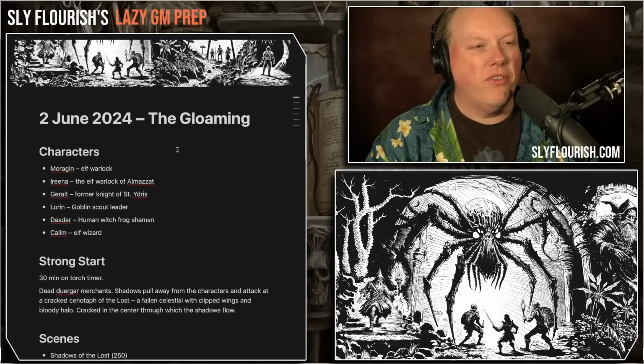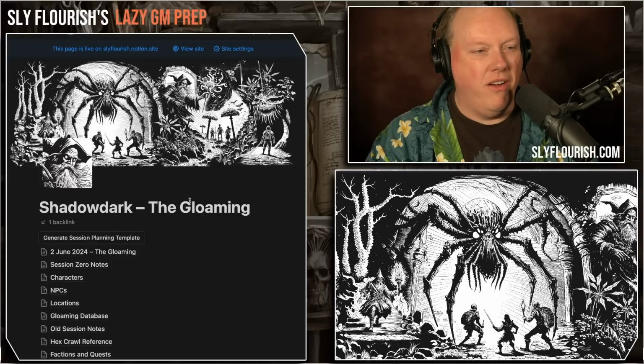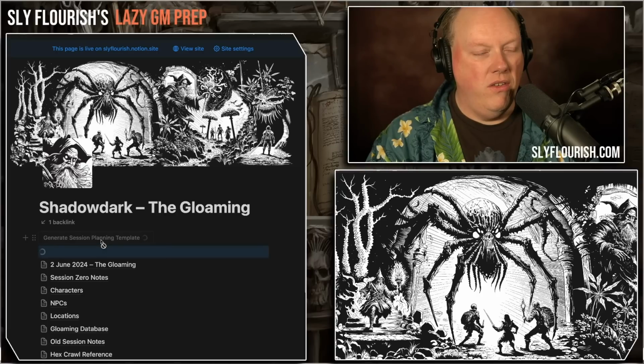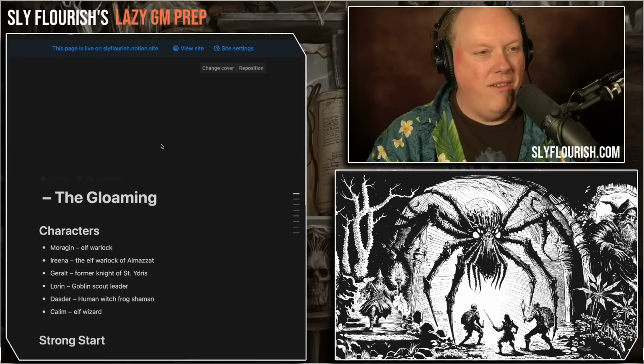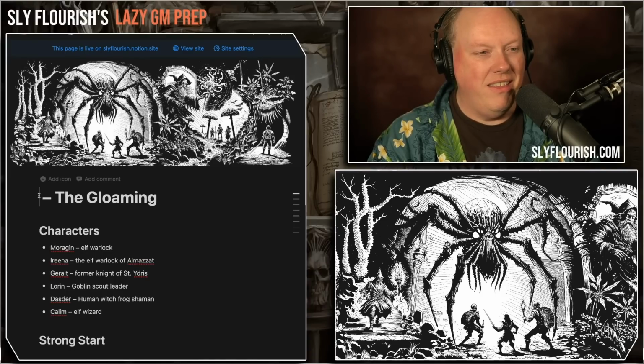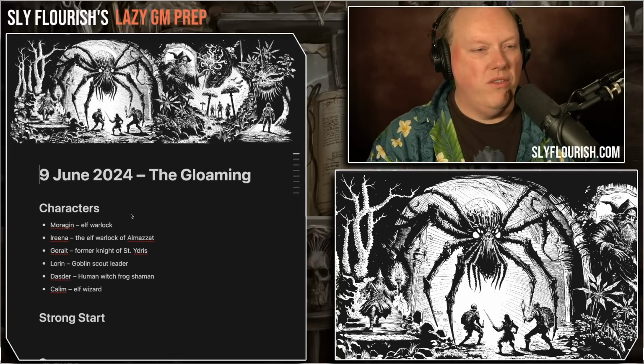So where we're starting today is in the village of Nighthaven as the characters are getting ready to head into the Vault of Memnon. So we are going to start a new session today, generate a new session planning template. I am using Notion to do my campaign planning today, as I have done for this whole campaign. You can find links in the show notes for how to use Notion for your campaign planning. My game is 9 June 2024.